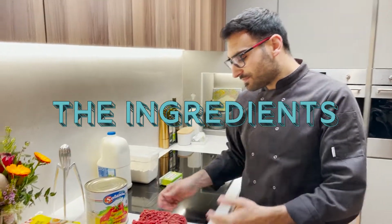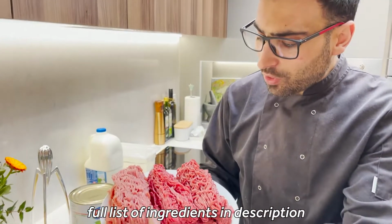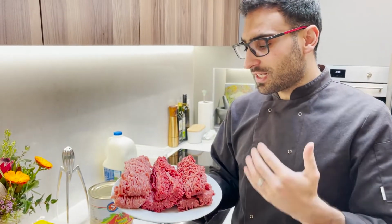I'm Anthony Ferraro, and today we're cooking lasagna. Let's have a look at our ingredients. Now, I use 3 beautiful meats. I've got pork, I have beef, and I have veal. This is the classic Italian combination.